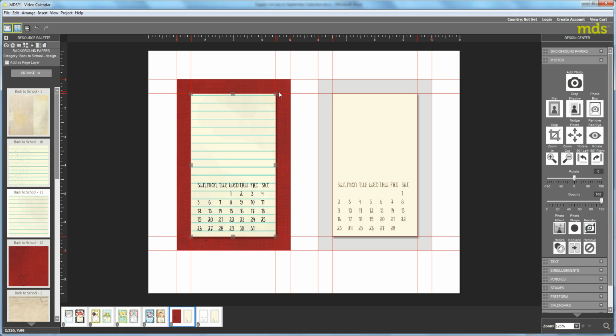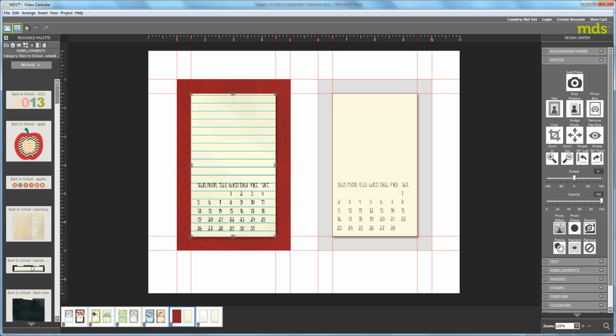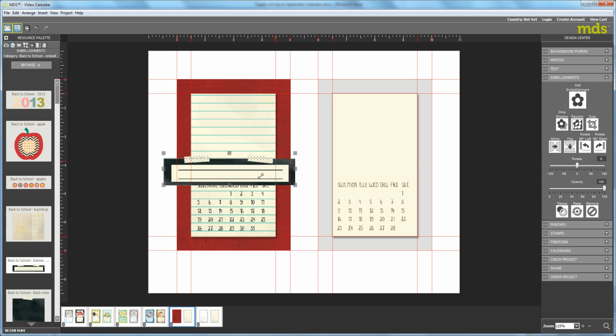Now you're going to want to have a mat that is basic gray, so change that. And the calendar, both the days and the numbers are basic black. So first thing we're going to do is go to our embellishments, and up here at the top is this cute little banner, and I just used it as is. I just thought it would be a perfect little banner. So size it accordingly, and that should be about right, and go ahead and add a drop shadow.